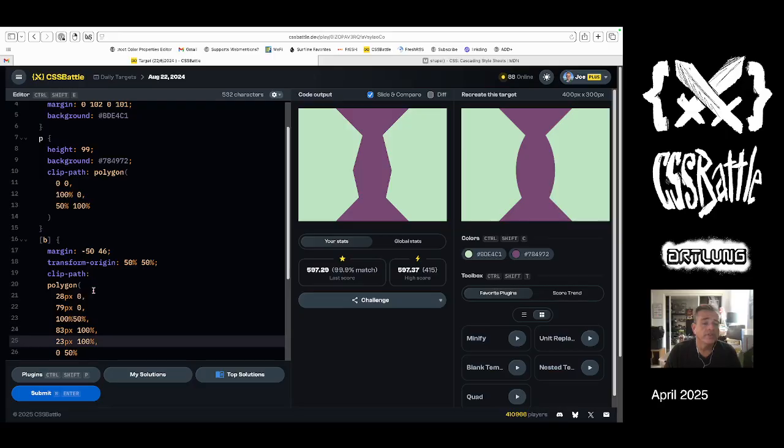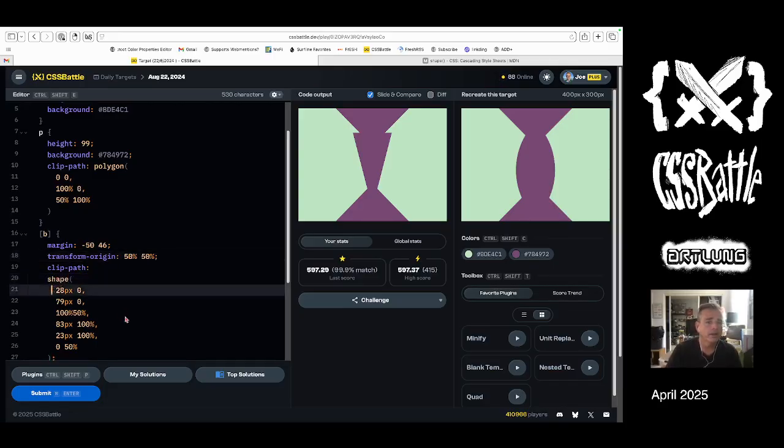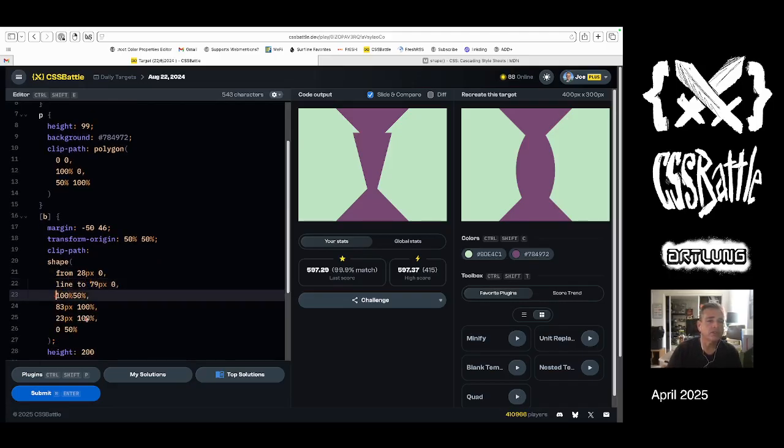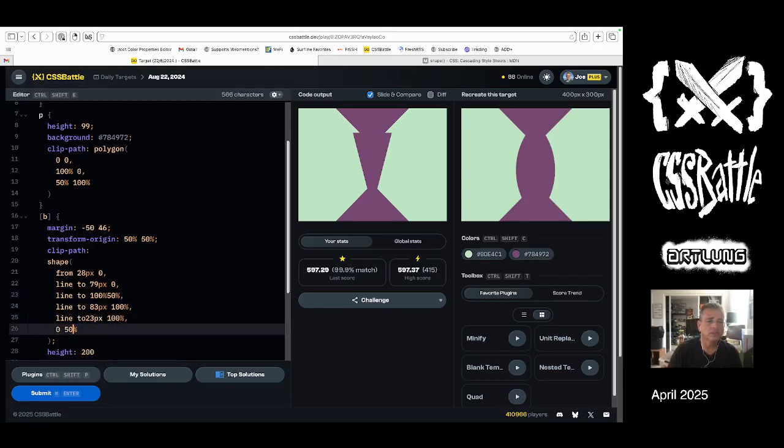So if I change this to shape, and we're just going to be bold and just go ahead and do it, shape from line 2, and I believe the syntax is based a little bit on SVG code. Line 2, line 2, line 2, line 2, there it is.